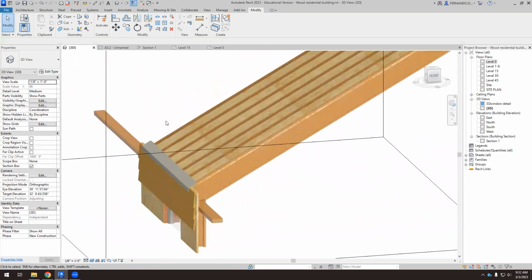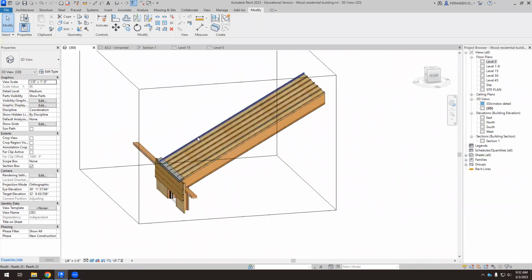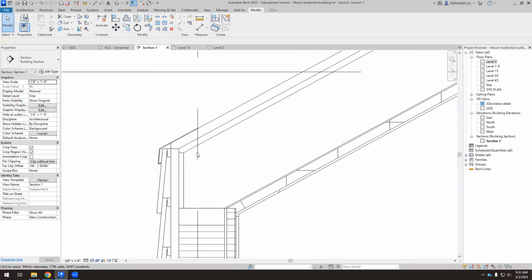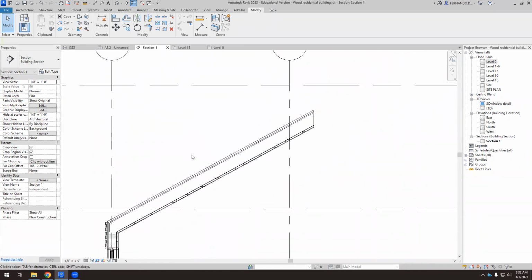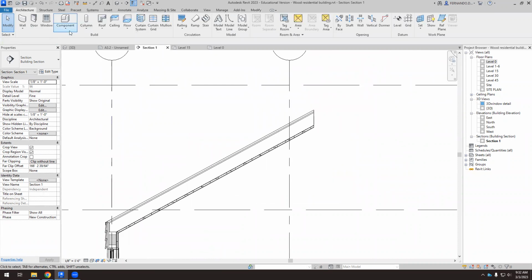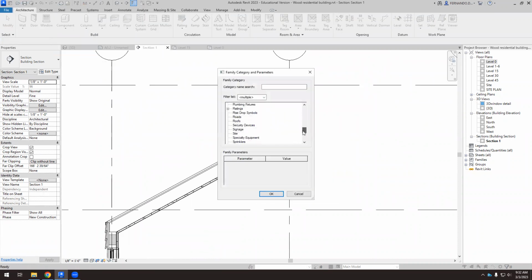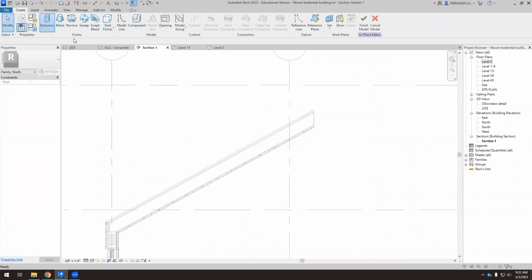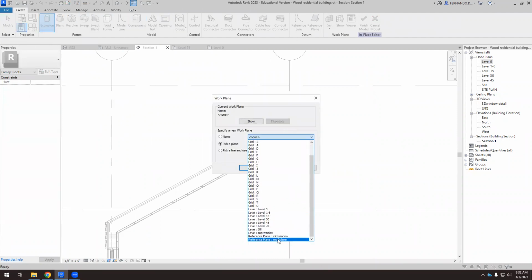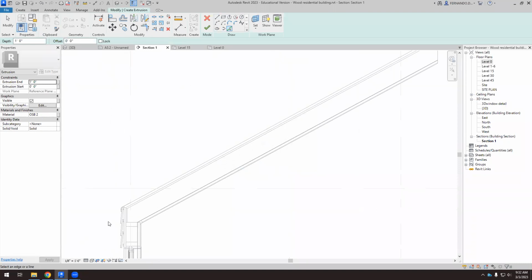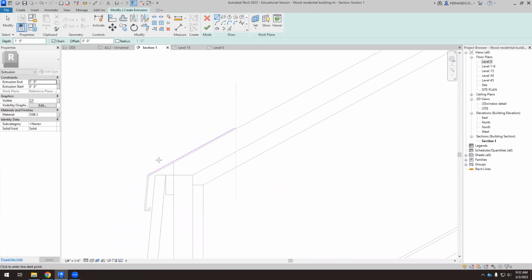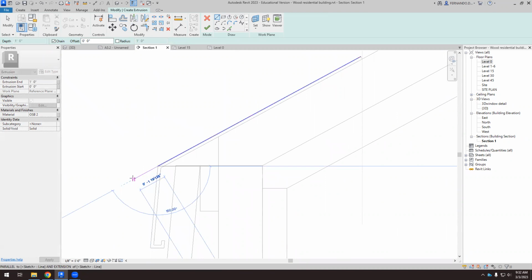And now we can use the final element. So we can go to the last component, model in place, roof, extrusion, roof plane. I select this line here, and I'm going to extend this line a little.